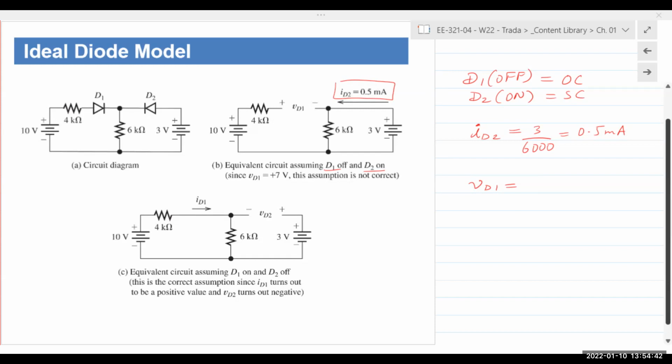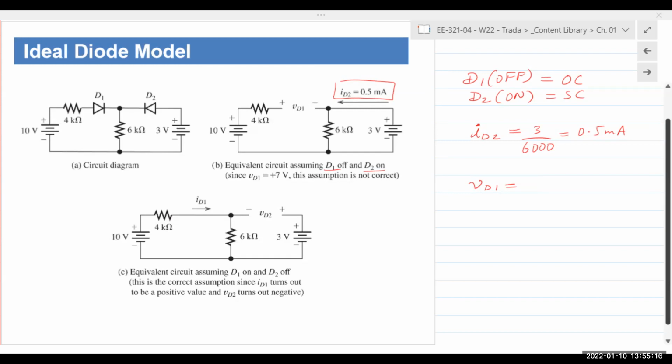And that is actually the purpose of the example. As I said, logically speaking, if we were trying to solve this, my first assumption would be that D1 is forward bias. So just to show you that D1 off results in an incorrect answer. Well, not an incorrect answer. It results in an answer that tells me that my assumption is incorrect. Does that make sense to everyone? Hopefully. Any questions? Can everyone see why the assumption is incorrect?